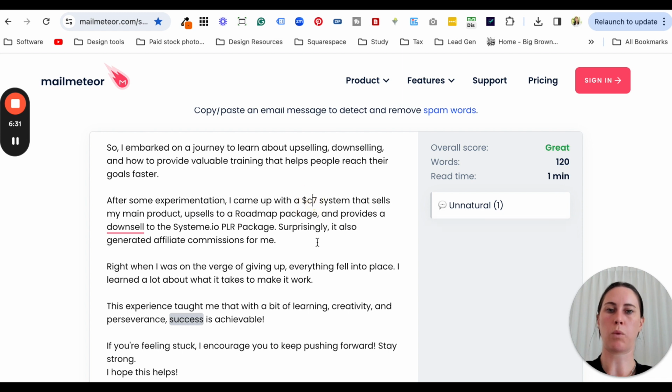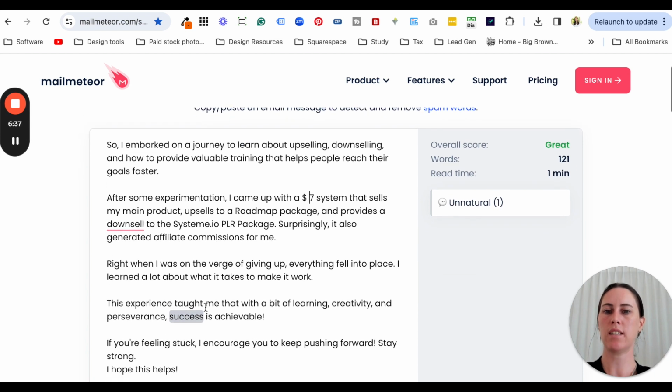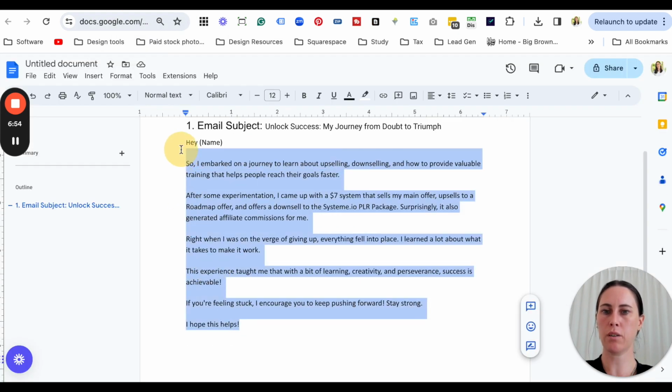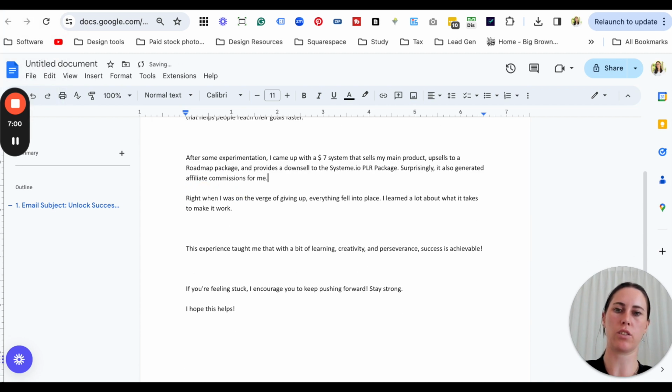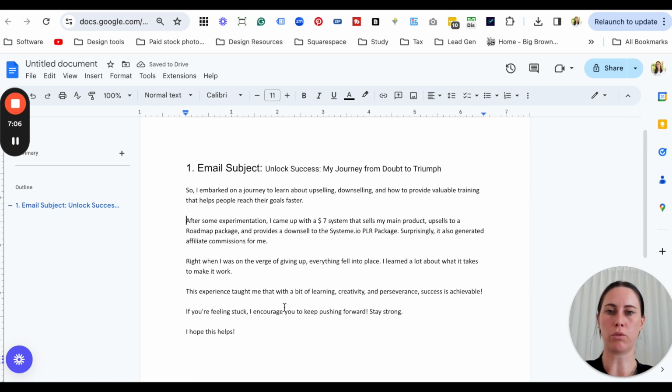And then you can see that we have removed all of the banned words. One says unnatural, so I would probably just rewrite that again. You can either rewrite it yourself or use ChatGPT to help you, but you can see that the score is great and it's really good. So then all you need to do is copy this little bad boy and come back to your email and paste it in there, and tidy it up a little bit, of course, because you want to avoid those spam filters. With the new rules and regulations, I'm not quite sure how it all works, but I think it's just the banned words and all sorts of stuff.